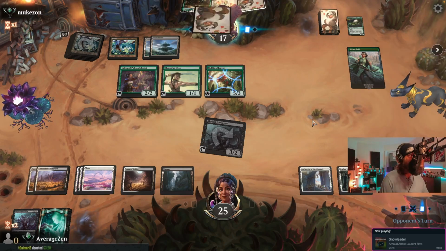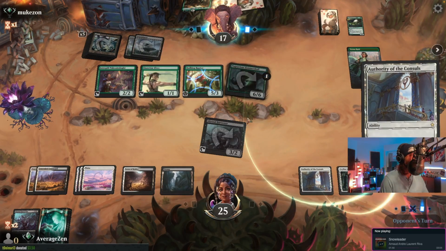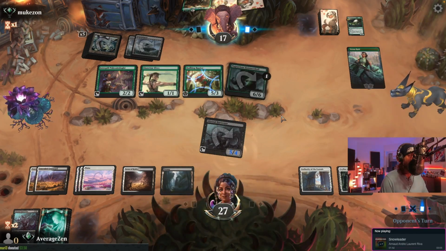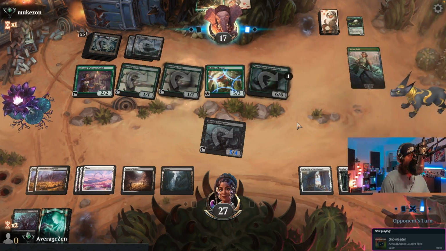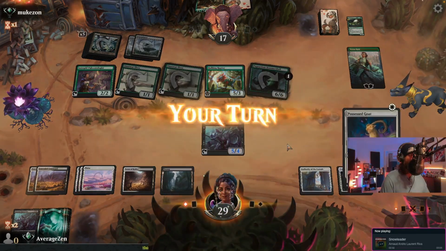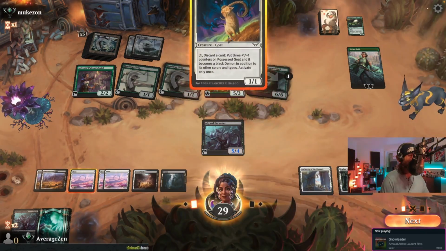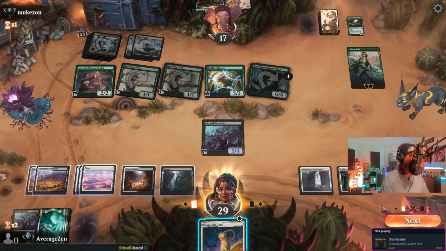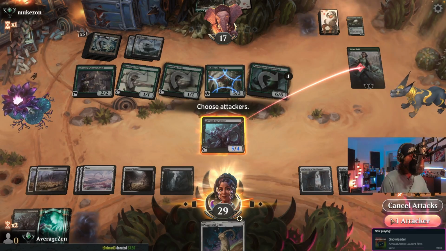Alright, they're exiling. And we gain some life. Our stuff's back up in power. Thank you, Leyline of Hope. Oh, we got another elf. They're gonna gain us some more life. Oh, we got the goat. We got the goat. Alright, alright. Coming at you, Vivian Reed.